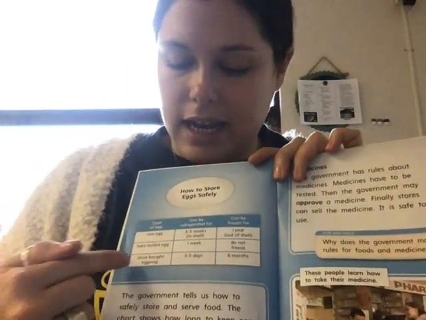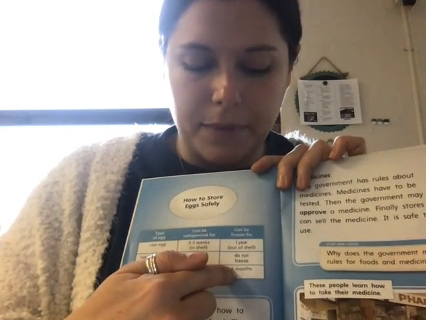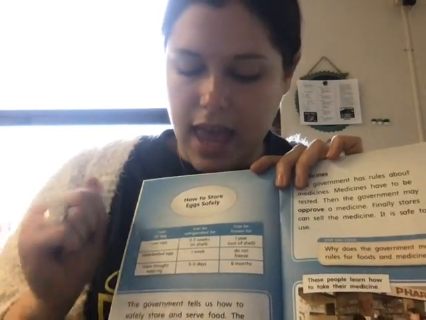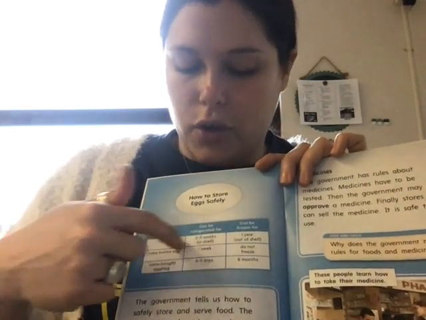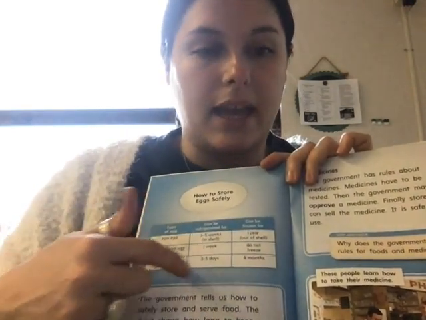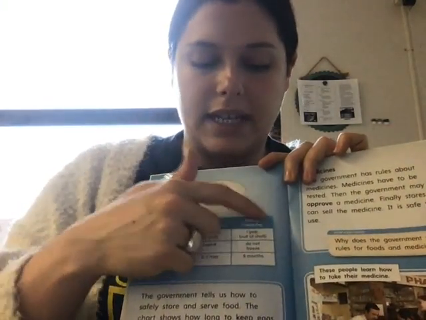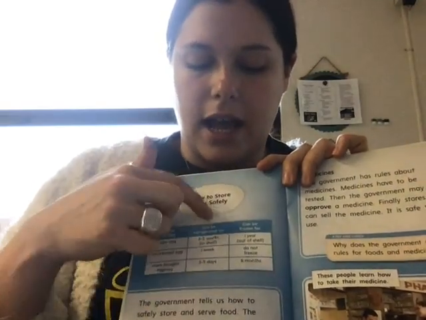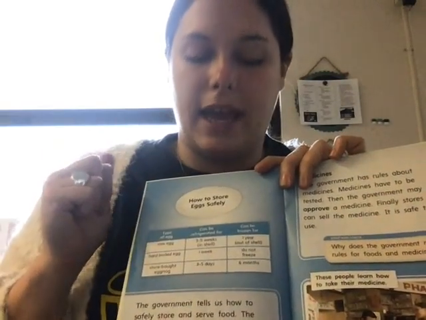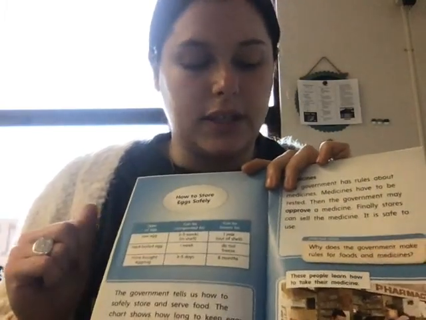Okay, and then I can do store-bought eggs, go across to how long can it be frozen? 6 months. Okay. So then you can go down and see how long things can be refrigerated for. You can go across and read each type of egg. So that's how you read a chart. You're going to look at the top to see what the title is for each of them. And then you can go across to find out what each type of egg or whatever your chart you're looking at, what's in each of those categories.